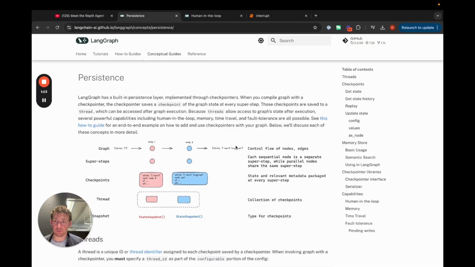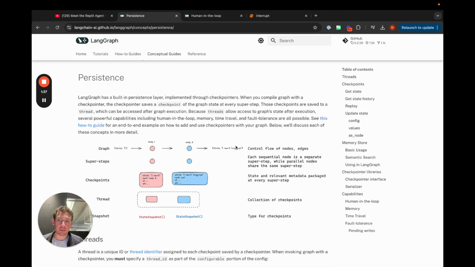To maybe set the stage a bit, the reason that LangGraph is so well built for human in the loop interaction patterns is the persistence layer that it's built on. When you use LangGraph, if you pass in a checkpointer, then between each step, the state of the graph is read from the checkpoint and then written to the checkpoint when it ends. This means that you can stop execution anywhere and you can then resume an arbitrary length of time later because you have that checkpoint. You have that exact state of the graph at that period of time.